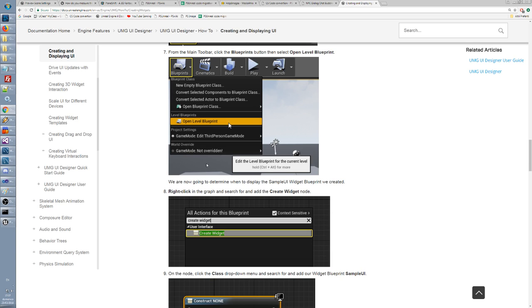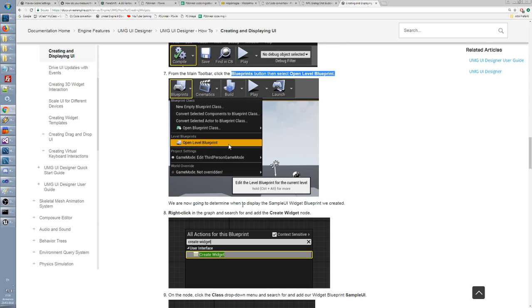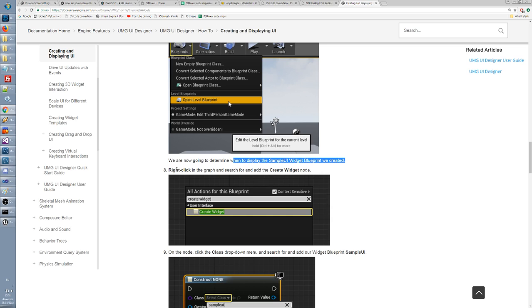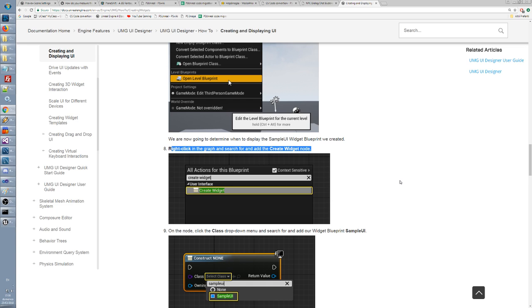Right click, open level blueprint, simple UI widget blueprint. Right click the graph and search for create widget. No, yeah, I just don't understand. I mean, he's putting it in the level blueprint. Interesting. It's even different than what I was thinking.